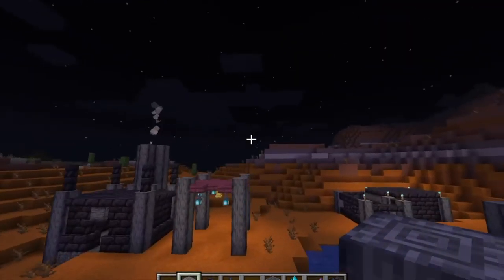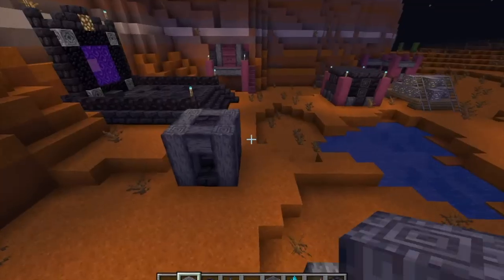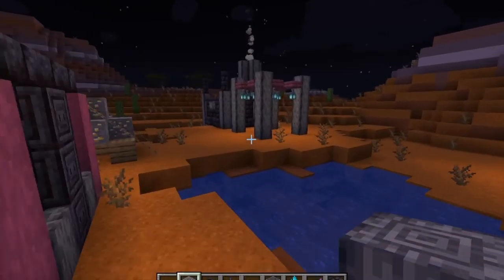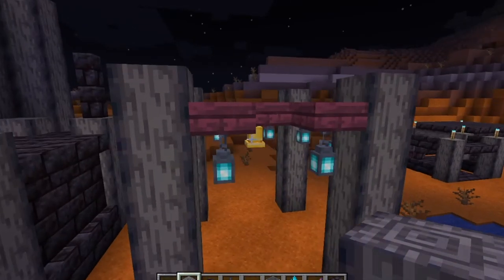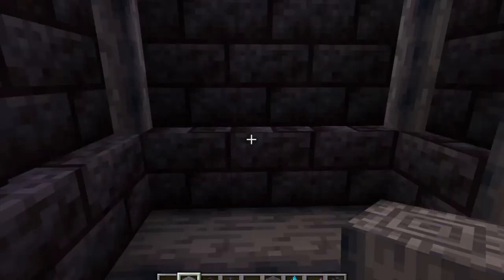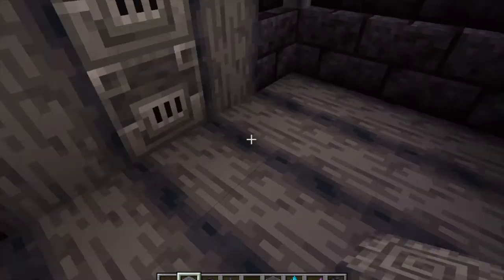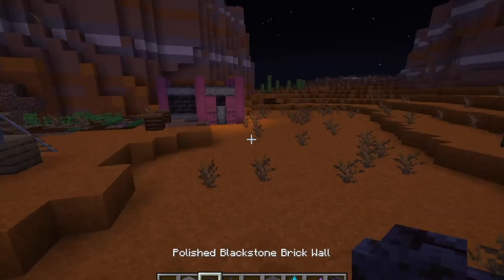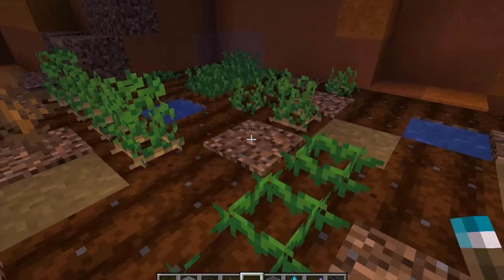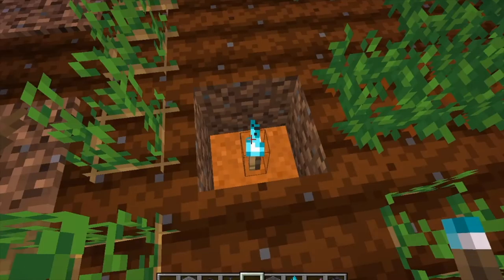And so, in this village, we have a blacksmith, the bell, this area, I don't know what I made here. Then we have our foundry. Dun, dun. This thing's cool. And then we have our beautiful farm, which I think I want to add some soul torches around it. Damn, there goes that water.